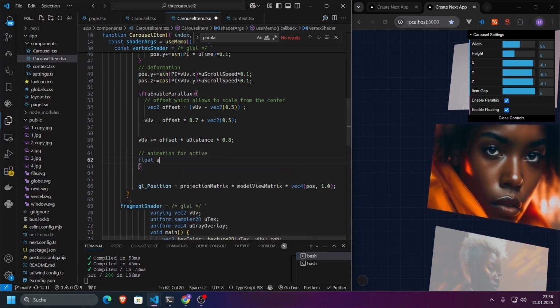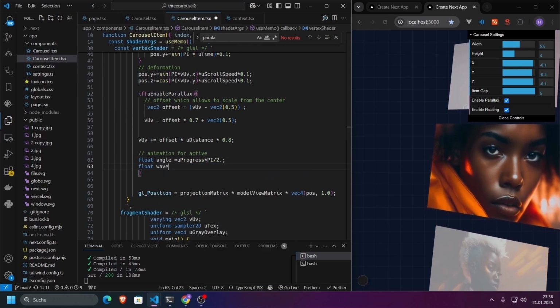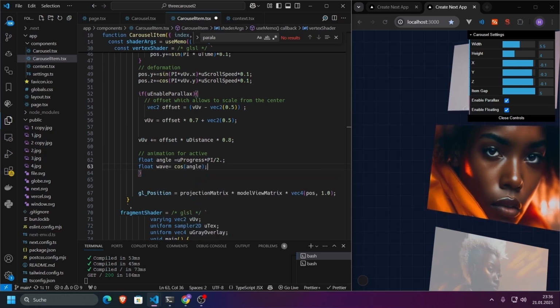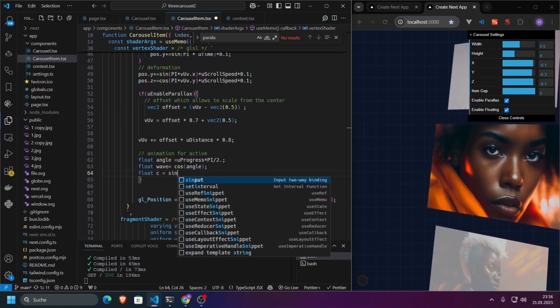And here, let's say float angle. Let's create an angle, which is equal to uProgress times pi divided by 2, for example. Let's create a wave, which is equal to cosine of this angle.